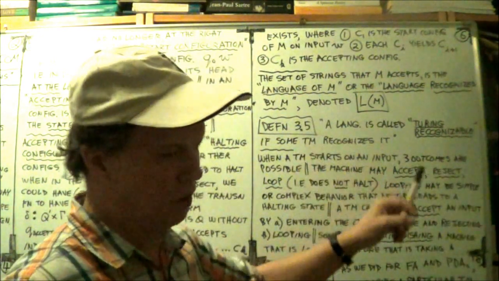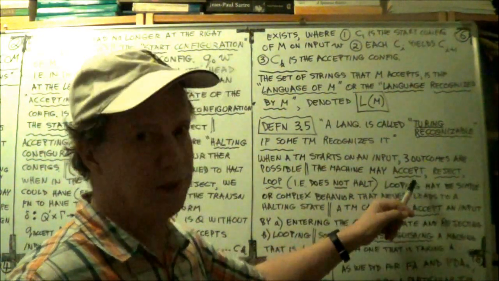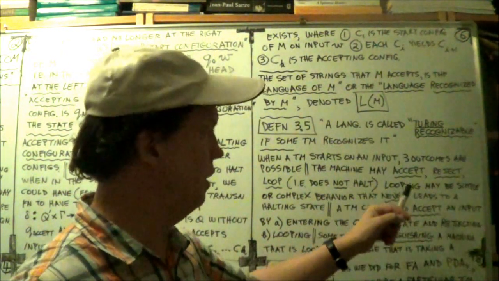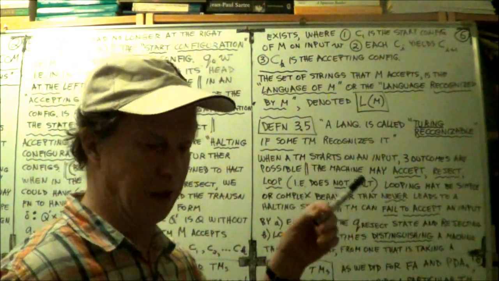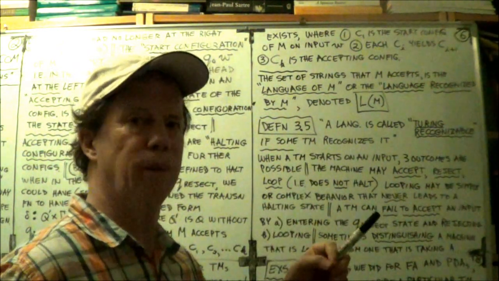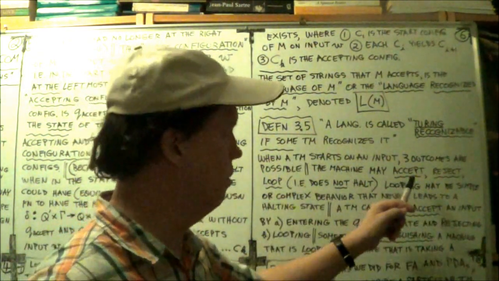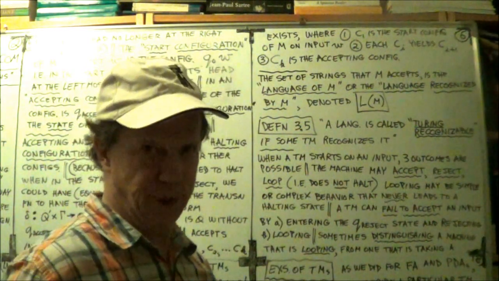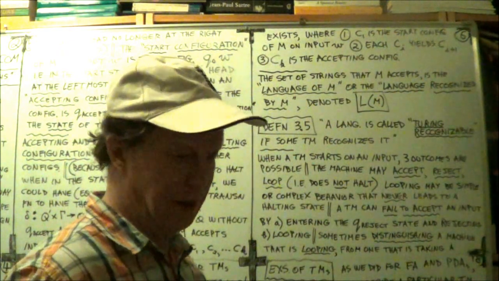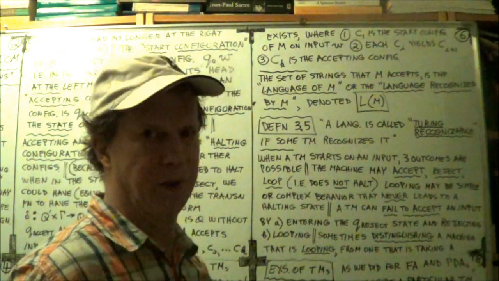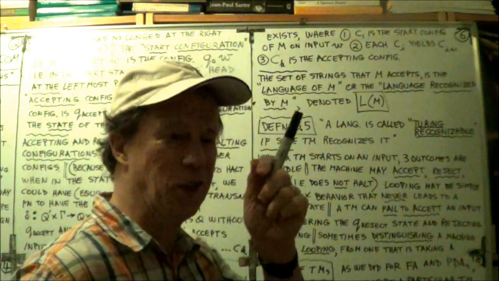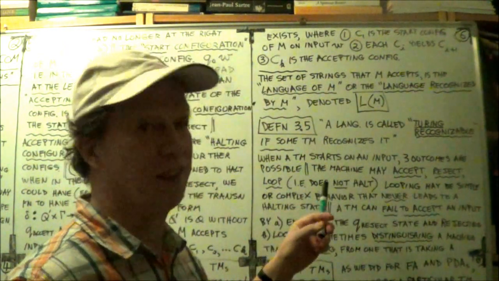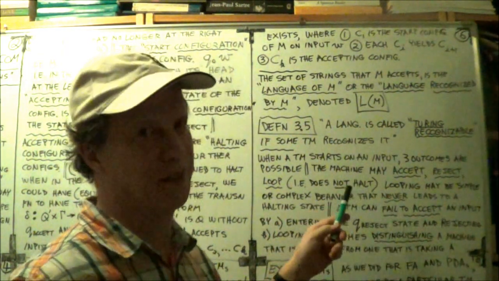So three outcomes. You switch on the machine, and what can happen? Well, it can accept, right? No problem there. It just accepts the string and switches off in the accept state. It can reject. Similarly, it rejects the string, goes to the reject state, and switches off. And this third, now this is new. It loops. Now what does that mean? Well, basically it just means it doesn't halt. I can hear the alarm bells going off already. In your mind, if you like philosophical puzzles, what does that mean? What does it mean not to halt?